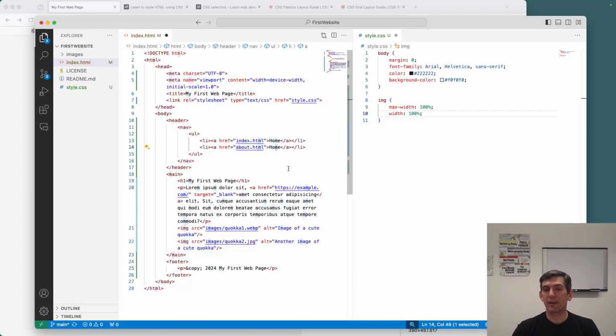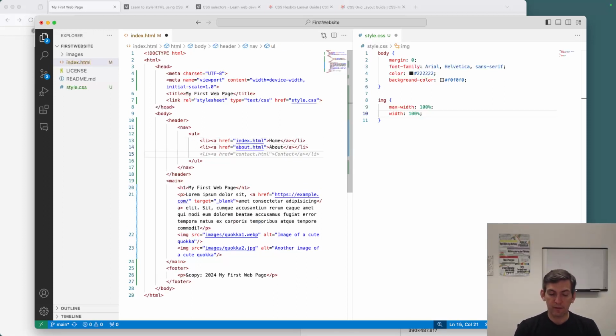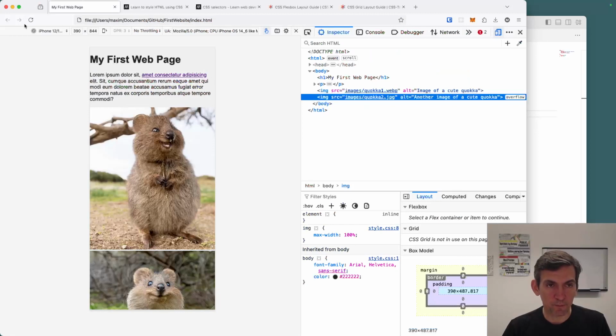and then add about.html, and this is going to be our about page. We don't have it yet, but it's okay. We can still link to it and create it later, right? And then, well, there you go, we have a contact page, right? So we have index, about, and contact links in our navigation, and it's all structured as an unordered list with list items. Okay, fantastic. So time to take a look at what that whole thing looks like on the page.